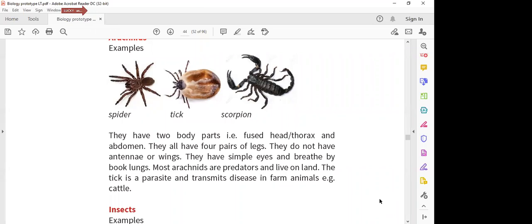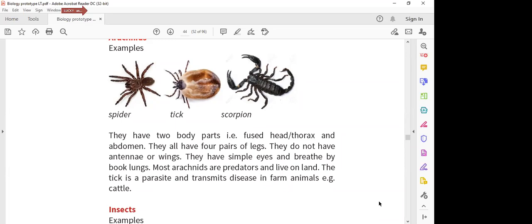Okay, in this arthropods, you shall see those ones which possess wings. So we have those who have wings, those which are wingless. And the ability to use book lungs for breathing. We shall see those which use what we call a tracheal system, made of tracheals or spiracles, which use spiracles in their system of gaseous exchange.